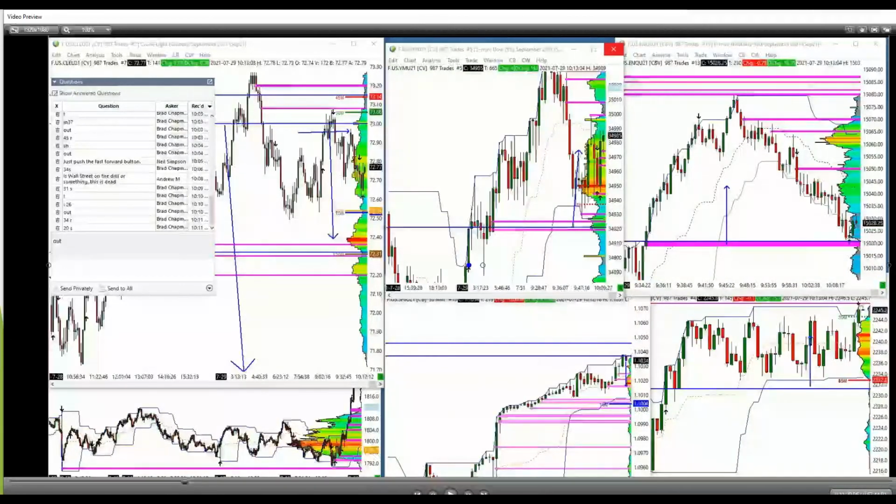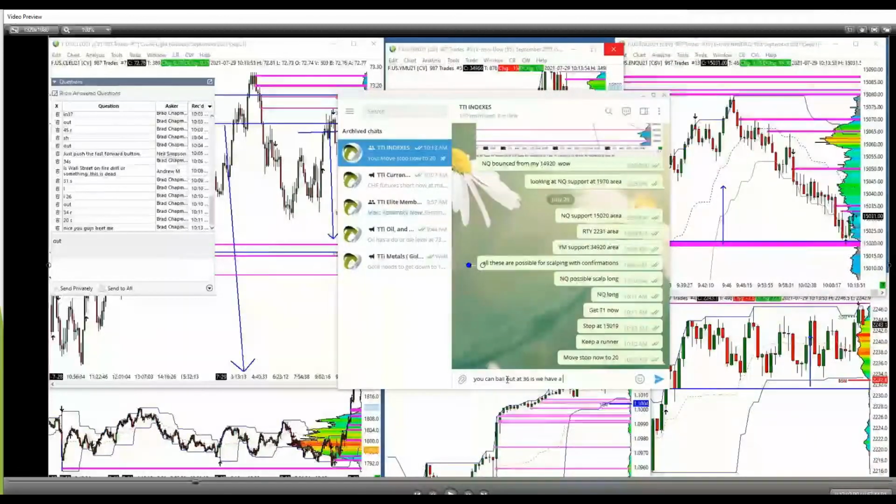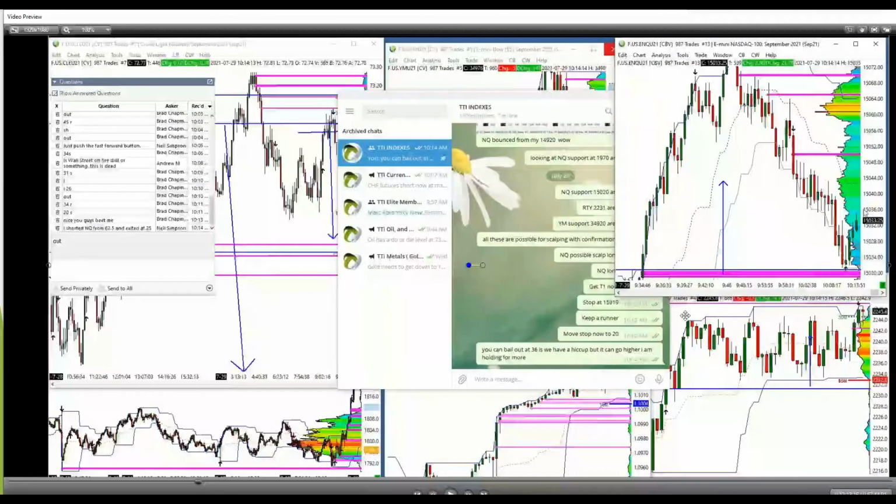Now, does this strategy give me entries? No. It gives me entries and targets too, and stop losses too. Okay, pay attention. Move stop loss to 20. Why am I moving stop loss to 20? Because I see a reason. I don't do anything that is random. Nothing is random in the room. Nothing is random in my trading.